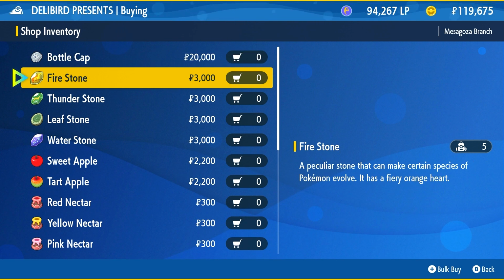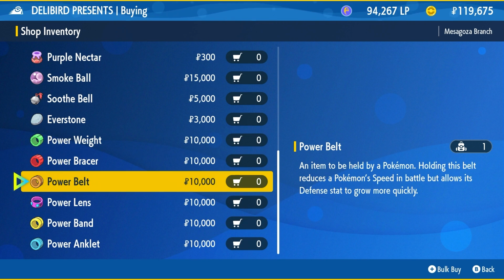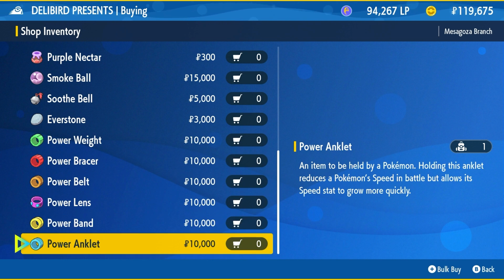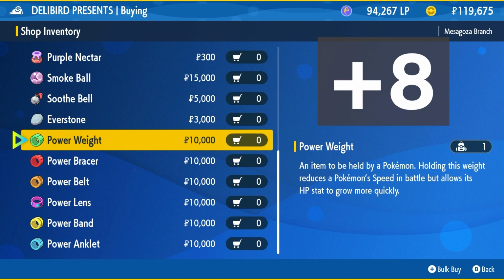But if you go here and I go all the way to the bottom, you'll get the power items. These power items cost 10,000 each. And what these do is increase the EVs you get while that Pokemon is carrying it, right? So there are different ones here, like the weight one, for example, increases your HP stat. So when a Pokemon wears or holds this item and they're in your party, they will get +8 HP EVs added to them every single time you fight and beat a Pokemon.